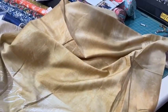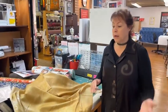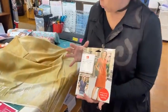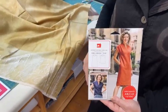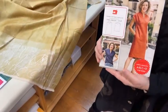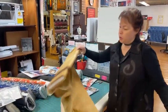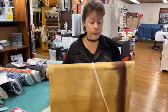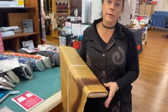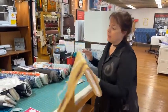Can you imagine going to a party over the holiday season in a top made out of this? I mean, or a beautiful dress. What about the Farrah dress by Liesl and Company? Look at this pretty dress, and wouldn't that be gorgeous out of it? Now, you have plenty of room to turn that under if you want, but you could also face that if you want to use that as your hem. It's really stunning fabric. The golds are so rich and pretty, and they will work for a lot of skin tones. That brown, if you have autumn tones in your colors, this is so lovely, and it is just a very special fabric. Nobody will have something like this, guys.